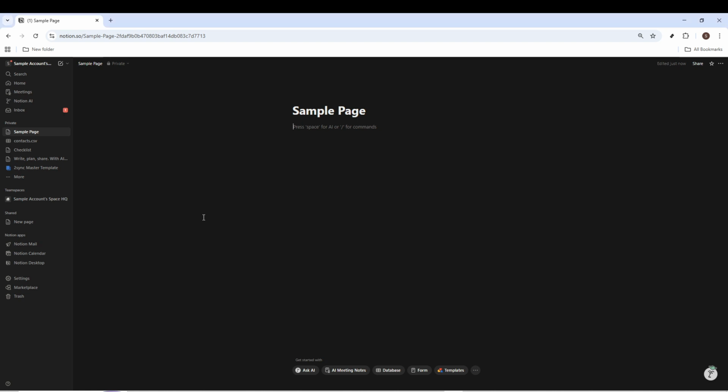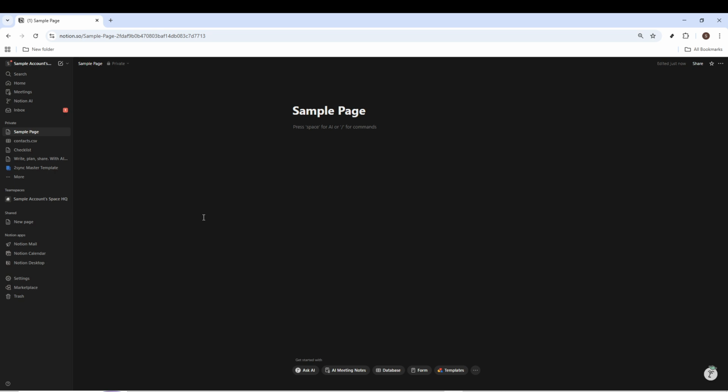In today's video, I'm going to teach you how to put images side by side in Notion. This simple technique can transform the look of your pages, making them more organized and visually appealing. Whether you're creating a mood board, comparing products, or just adding style to your notes, arranging images in columns is a quick and easy way to enhance your workspace.